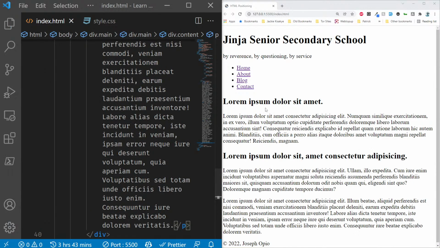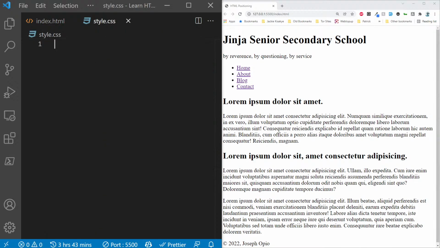So I have something that looks like this, and I want this to look like a real website. So let's try to style it using our tags, and let's see what we can get.